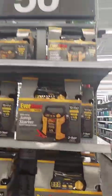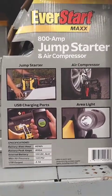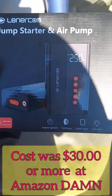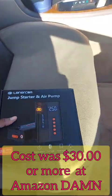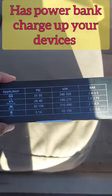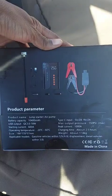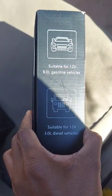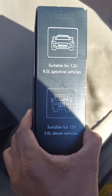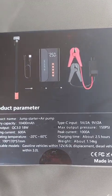Then I found this jump starter, and I was so mad because I already got one from Amazon. This is the one that I got from Amazon. It's smaller and it can fit in my trunk and it doesn't take up space. It does the same thing, air compressor and jump starter. You don't need no other car or no one else to jump you off. You can just jump start on your own. And it comes with an air compressor as well. And you'll see all the information, it was 12 volt, suitable for gasoline or diesel. So that's all that comes in it. And it's smaller, so it can fit in my trunk real tiny.